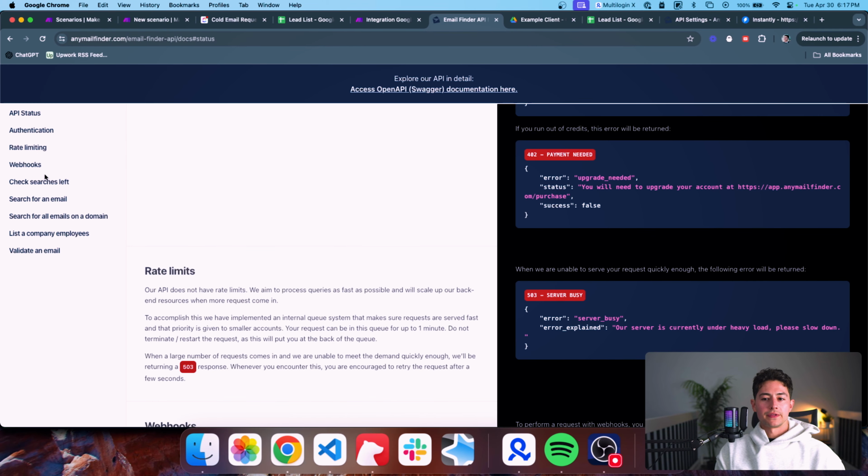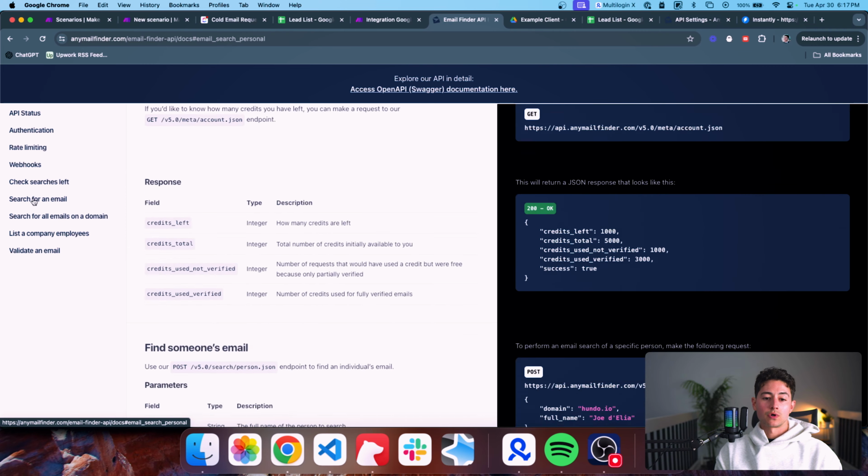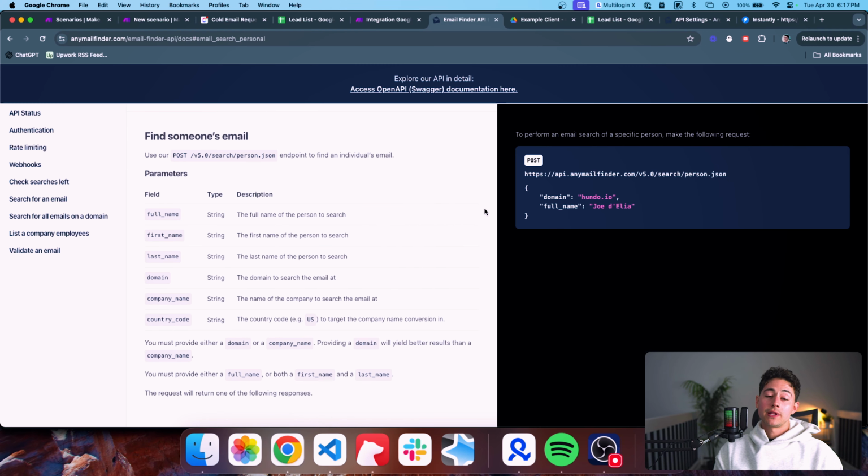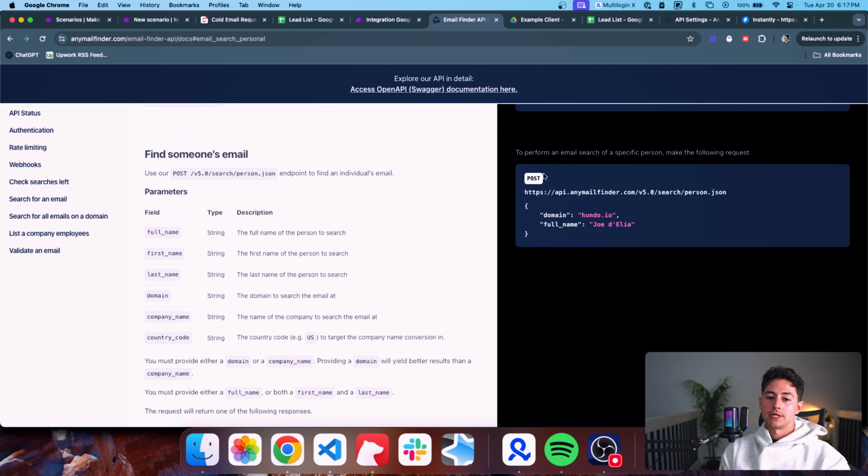Basically, every row on this table of contents is just another endpoint. And so the one that we obviously want is to search for an email, we just want one email. What I really like about this API documentation, actually, and I usually do not like API documentations because a lot of them are really bad, is that it'll tell you the method, which in our case is post. It'll then give you the whole URL, and it'll also give you an example of a query, which is great. So this says post.